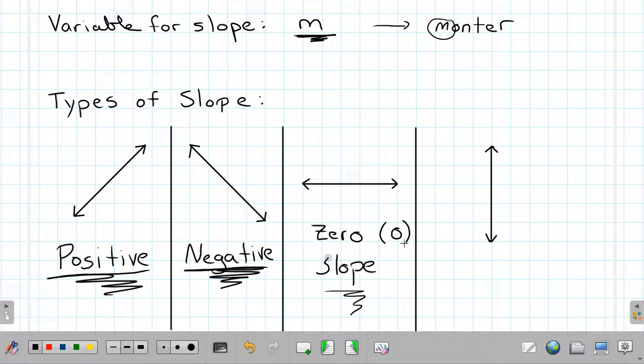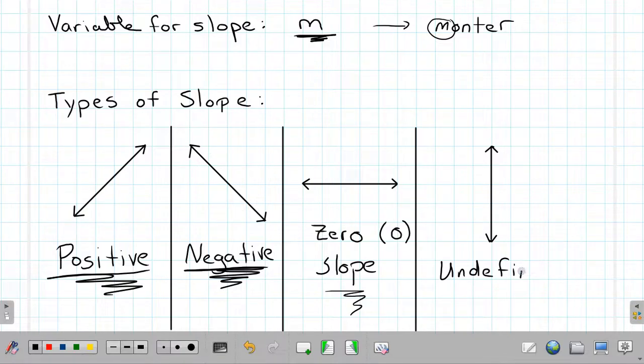You'll see why when we get to calculating slopes, why it is zero here in just a moment. But then let's look at the last type of slope we have here. If this is positive, this is negative, this is zero, we kind of have to ask what's left. We've got positive slopes, negative slopes, zero slope. What's left? Well, that's kind of the point. There's actually nothing left in terms of types of numbers. We can have positive numbers, negative numbers, and zero, which is neither positive nor negative. But this is what we would call undefined, meaning we don't know what this number is for slope, okay?